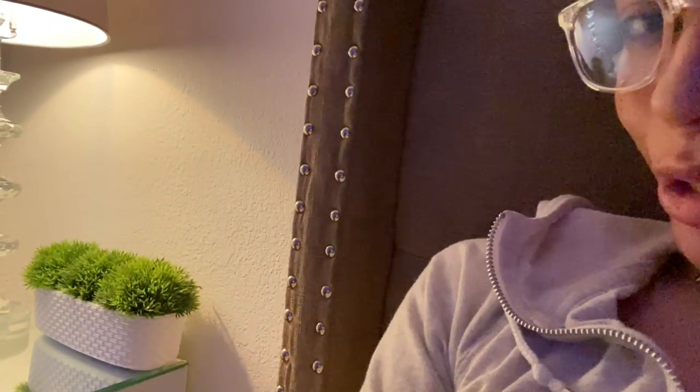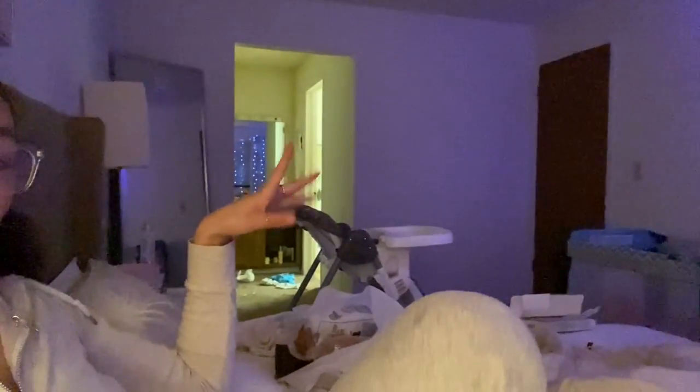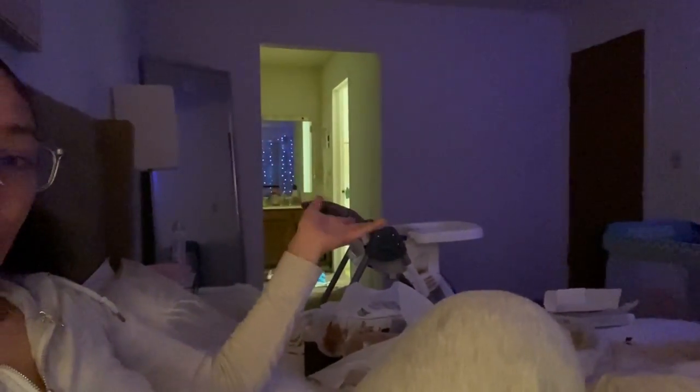So yeah, and I got this little plant. It's so cute. Say hello to Fern. Her name is Fern. But yeah, you guys, I'm just trying to get my apartment together. I wanted to move for the longest and find somewhere else to live because I didn't like how everything wasn't the way I wanted it. Like the doors are brown. It's a brown color and it's not white, but at least I have a place to live. So I'm gonna really get this place to look super cute and super girly and modern, and we'll see what we can do with it.